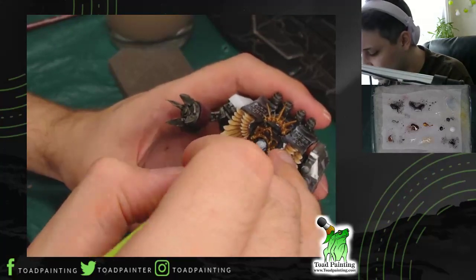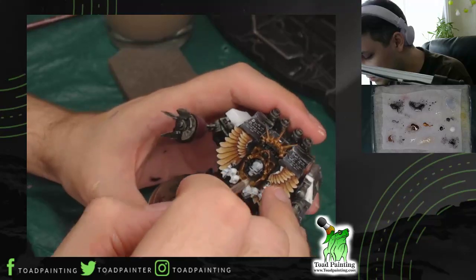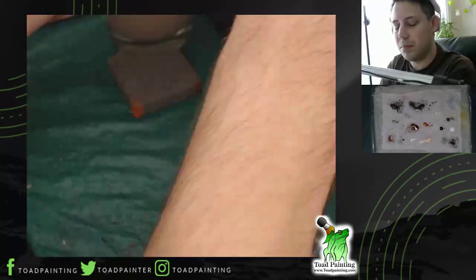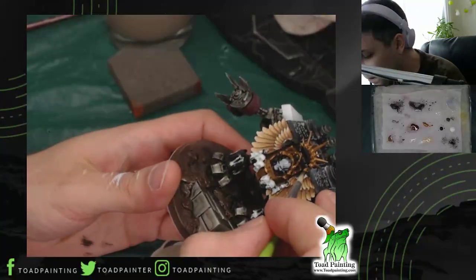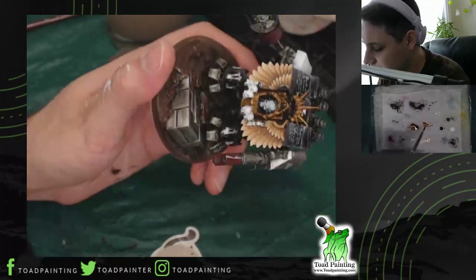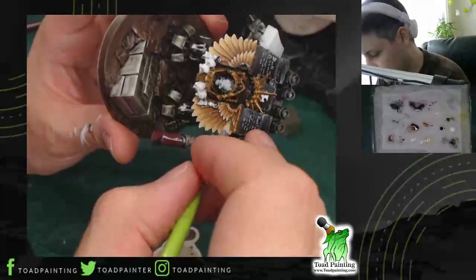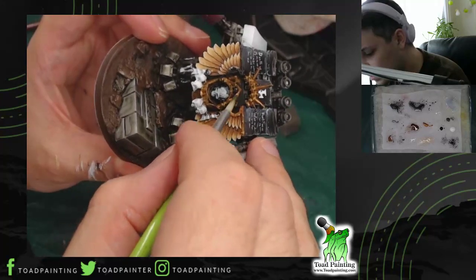Now I'm doing his skull the same kind of color as the rest of his pretty necklace, I guess. His bow tie of skulls. Alright. While that's drying, I'm going to do the rest of the gold trim, since I've finished the feathers. I'll block it out. Actually, not resting my fingers on the fancy scroll work I just did.